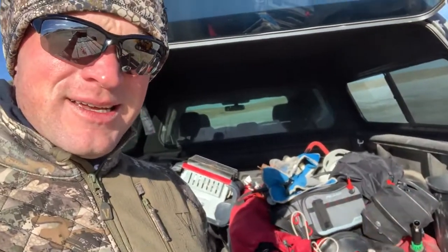Me and my good friend Justin are making our yearly trip to Wyoming to fish for an unusual fish called burbot — some people also call it ling cod and all sorts of other names. We like to come out once a year and catch as many as we can. It's a different kind of fishing — we'll be fishing at night. We're getting a late start today but we're still early for burbot, so now we're going to get set up and get nice and comfy out on the lake.